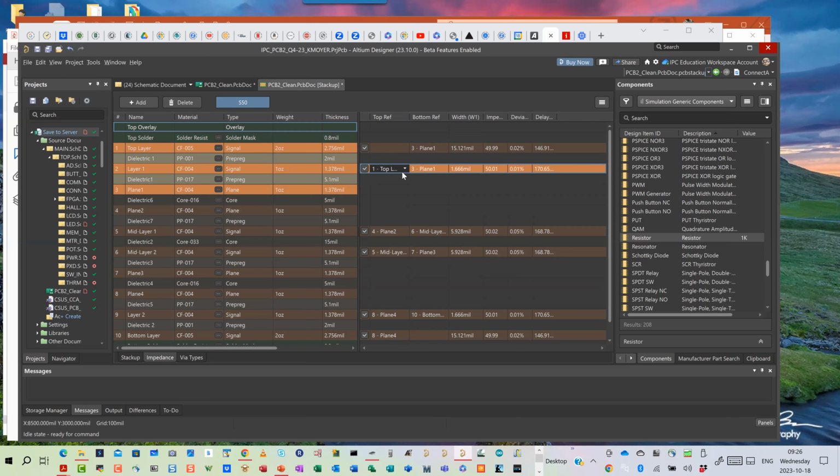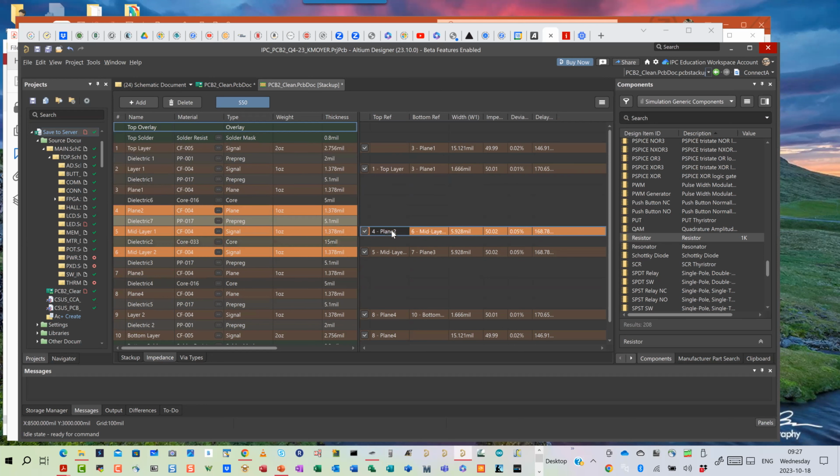That has been an ongoing issue for me, is not letting it do the embedded microstrip correctly. But that's okay, because this signal layer here, this is only going to be for escape routing. We're not actually going to allow any digital routing on that layer. We're going to route from here and go directly to our internal layers. But we have the same problem here.